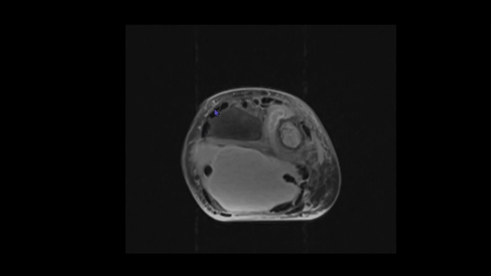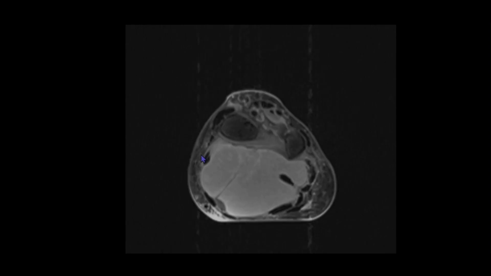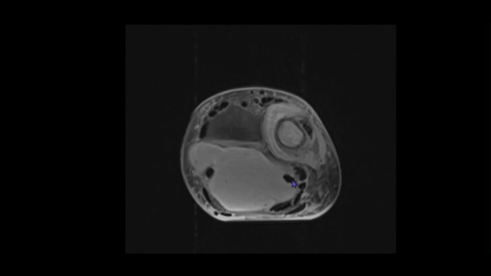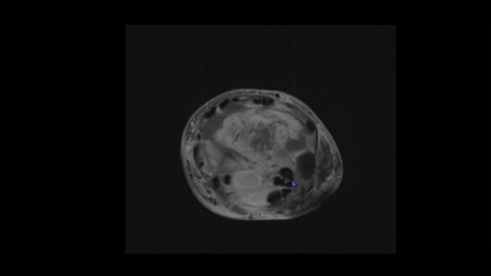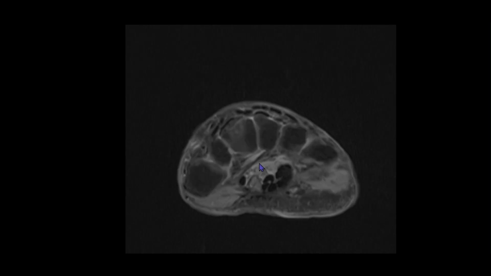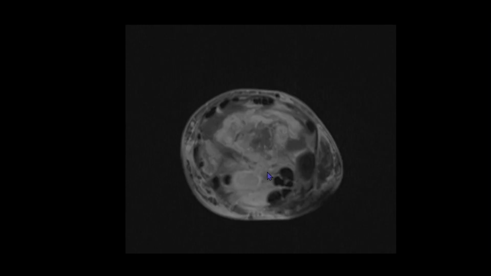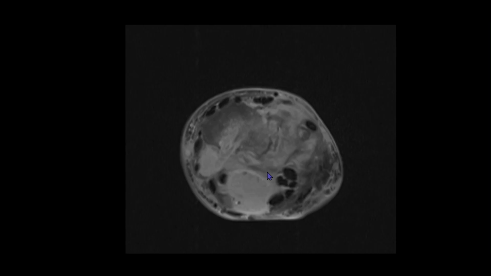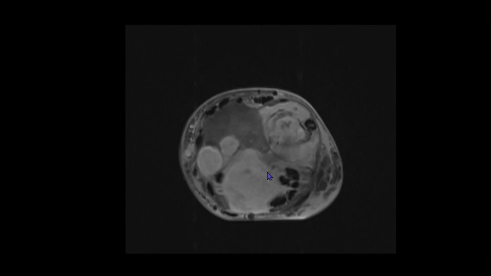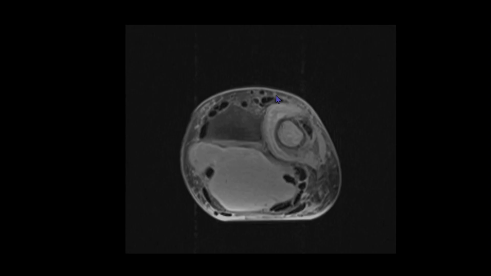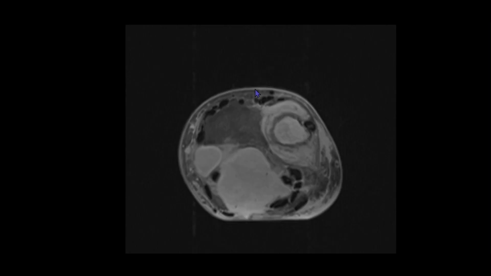Now we trace the separate extensor as well as separate flexor tendons, and we see that there is no involvement of the synovial sheath of these tendons. So this is just a collection extending into the potential space or the gap which is left in between. There are two things that we need to see while reporting in the wrist joints. The wrist is a small, confined place. So even if there is any collection, any fracture, any hematoma, it is going to cause compression or displacement of the adjacent structures.